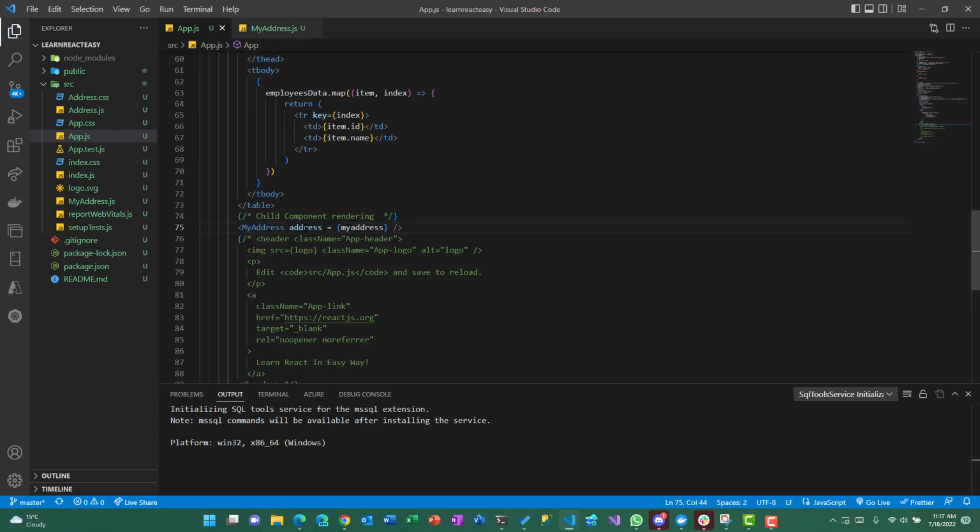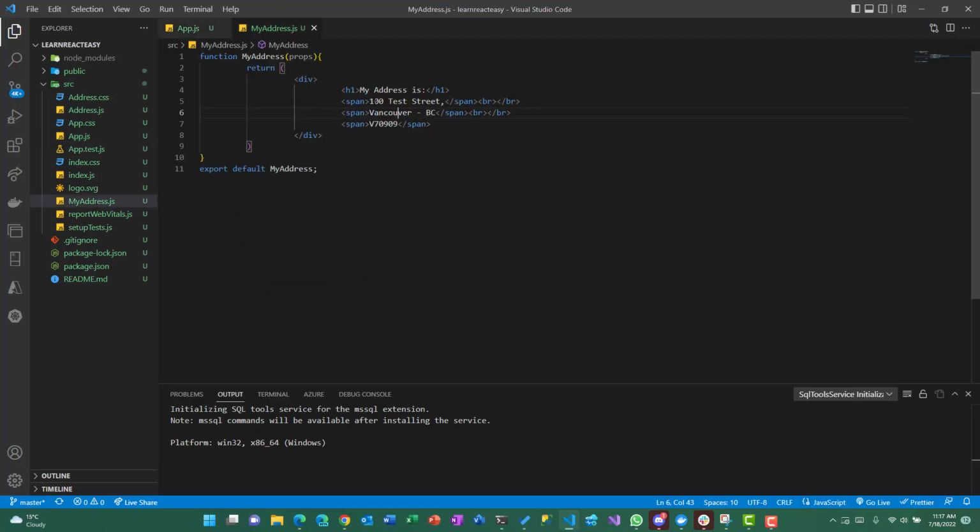So how are we going to address these props within my address? What we can do here is say props, and then say my address. Address is the name of the property being passed from the parent component, and then you simply say street, right?